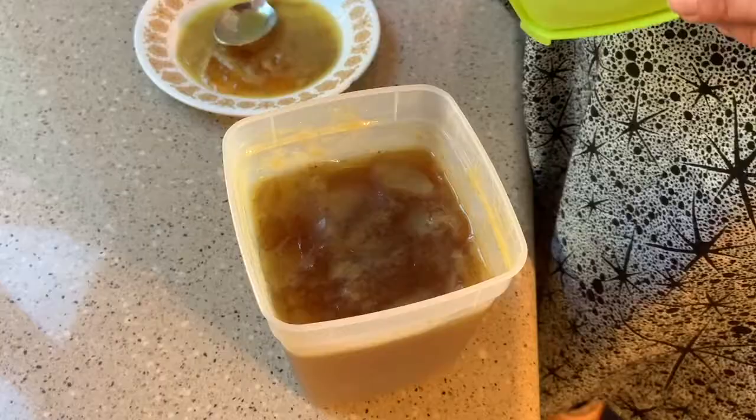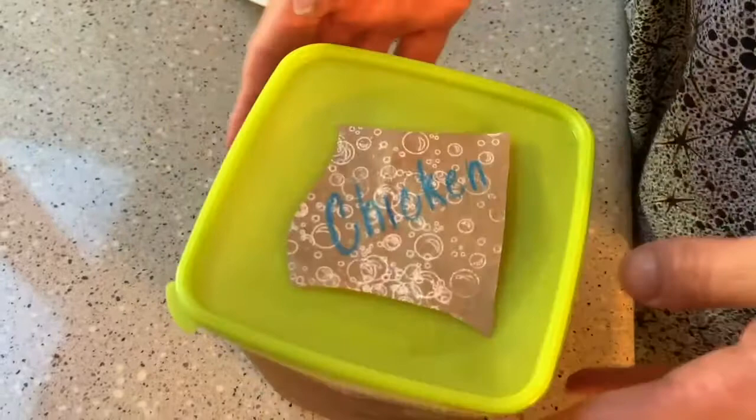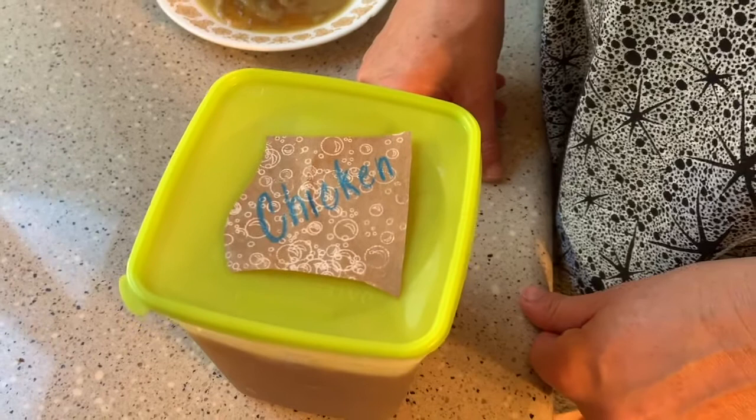And last but not least, I'm going to just snap this cover on, label my broth, so we know what's in the freezer, and I'm going to store all of those in the freezer to defrost as needed. So now that our broth laboratory is all stocked up, are you ready to try some chicken bone broth?